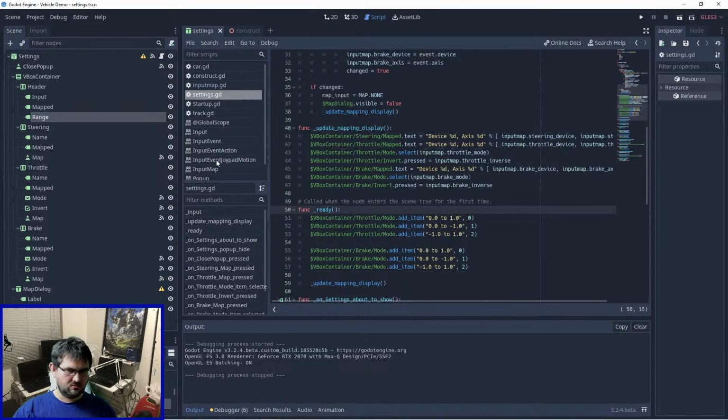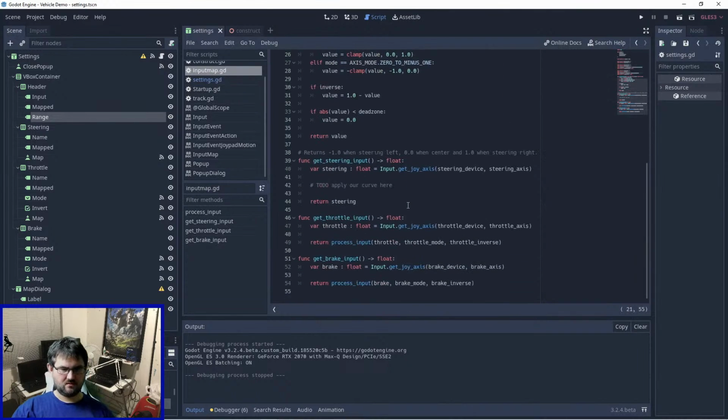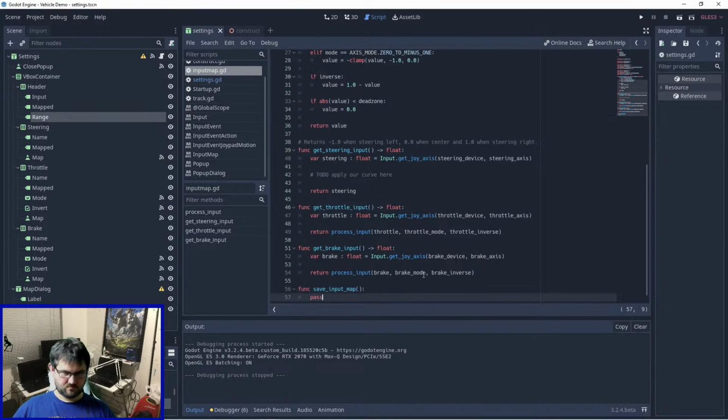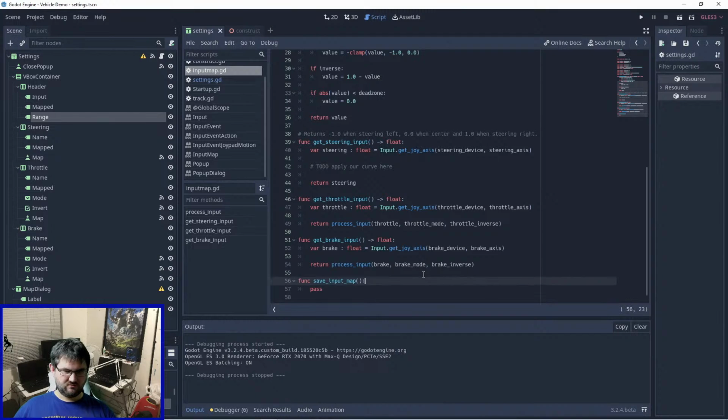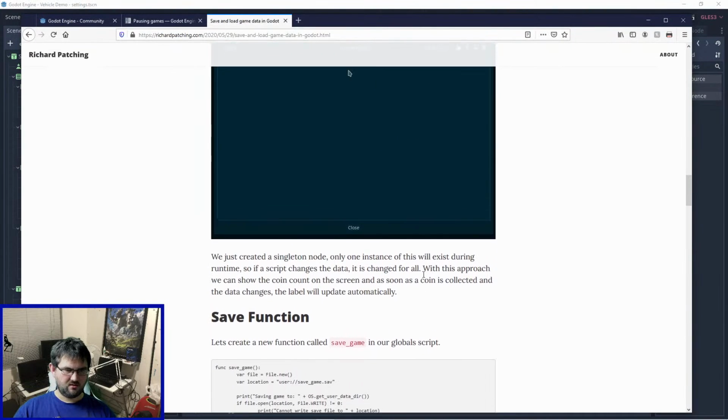For now, though, that's my input map. Now we'll just save it as is. I'll just create this on the fly here, which is fine.